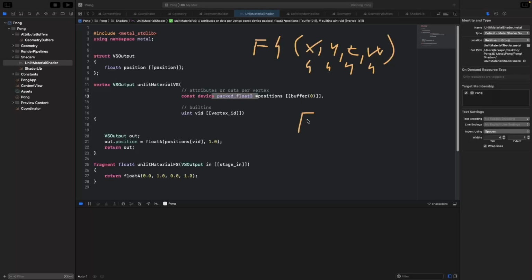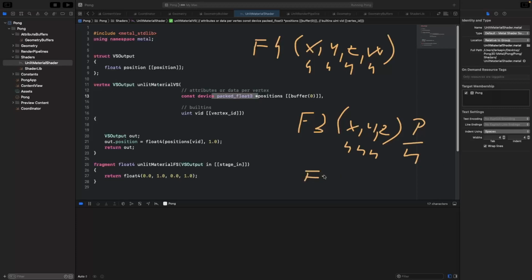But what in case of float 3? If you use just float 3, it's still 16 bytes aligned, even though it has only x, y, and z. Here it's 4, here it's 4, here it's 4. But additionally, it has something called padding, and that's 4.